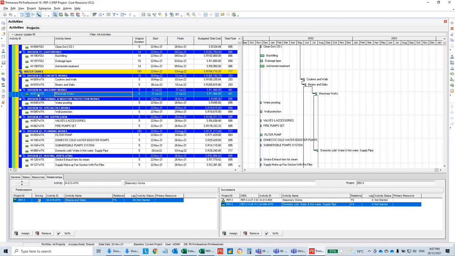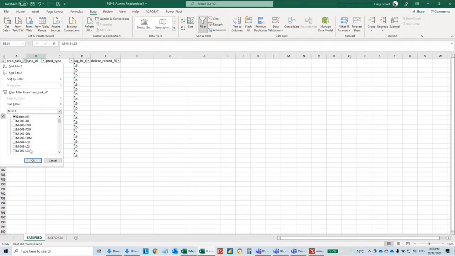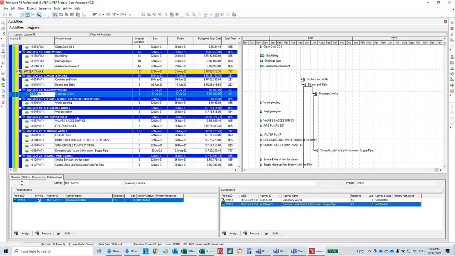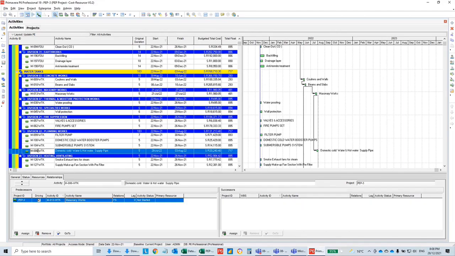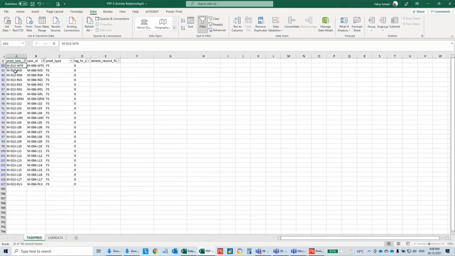Oh, it is the other way around now. Masonry work first in the predecessor, and the other one in the successor, because we are looking for the successor here. Is this one. And simply I can import this one, click copy, put the letter D here and import it. All the relationships will be deleted.